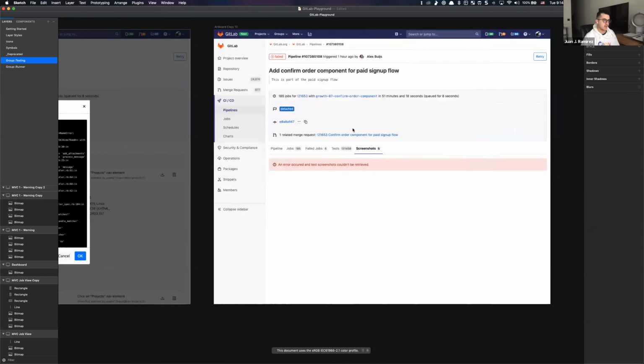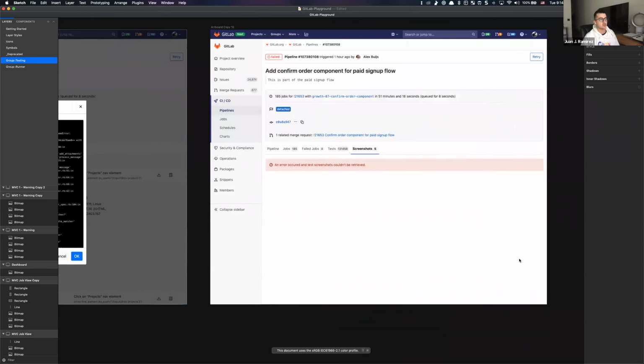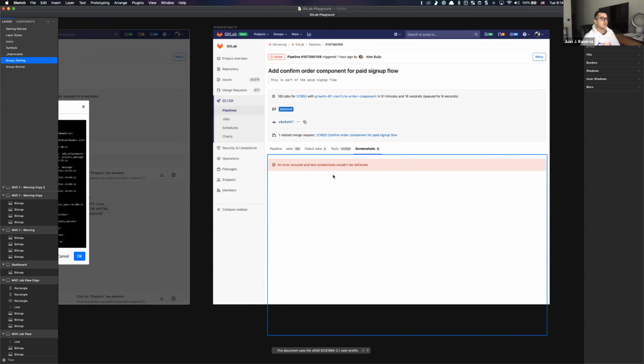And then one thing that I also did here is showing the error state for this, because there's one kind of race condition, where the whole thing can say, oh, I'm looking at an xUnit report, I see screenshots, but then it goes and tries to retrieve those screenshots and they failed for some reason. I mean, that's unlikely, but it could happen. So yeah, we needed some error state there for that.